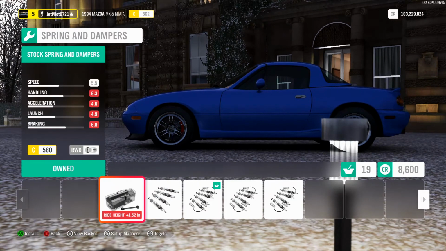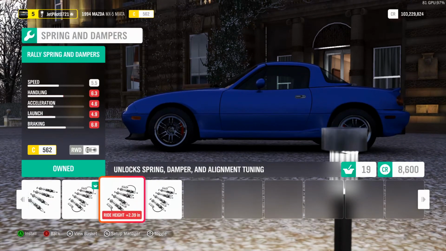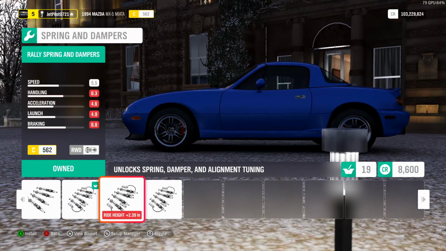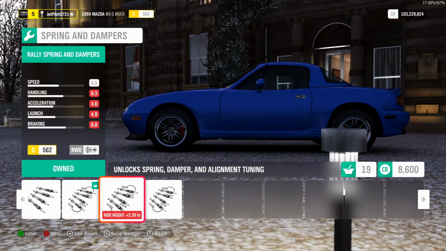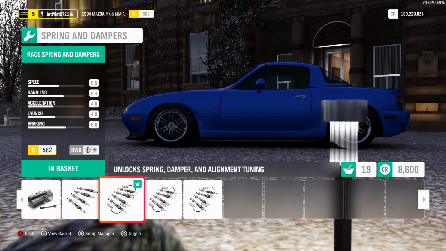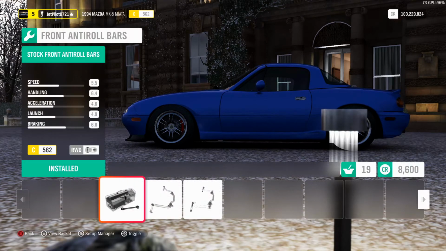Now, normally in the springs and dampers, I like to go with either race, rally, or drift if I'm drifting. But I stick with race or rally because I get the ability to tune everything. Rally I normally only use for rally cars or off-road vehicles, stuff like that. But it really depends on what you're doing with it. Since we're sticking to the street, I'm going to go with the race suspension on that one.